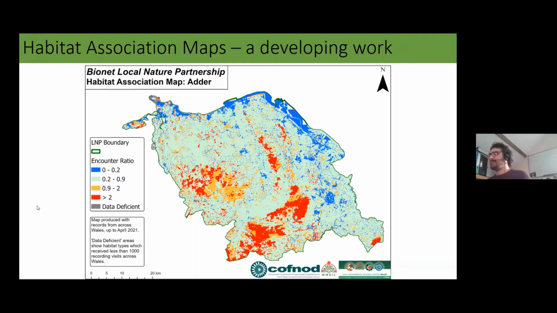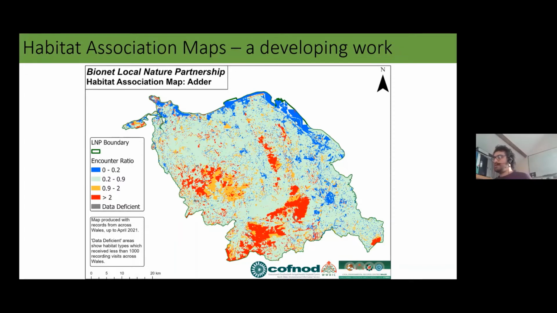Yeah, okay. So this is a work in progress, as I said, and a lot of the ideas are still developing. A lot of the terms I'll be using might change, but it's produced some interesting results so far and has some interesting ways to use this in the future. So I'll just briefly explain the map you're looking at right now. This is for adder, and it's based on the Phase 1 habitat survey.